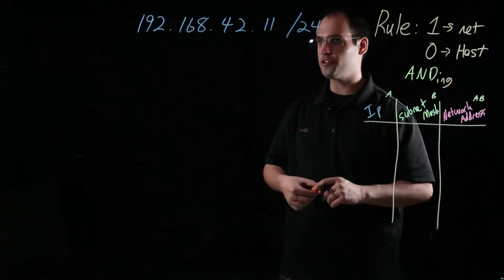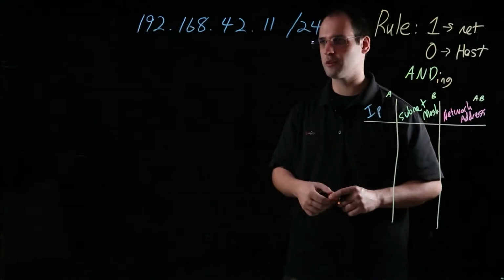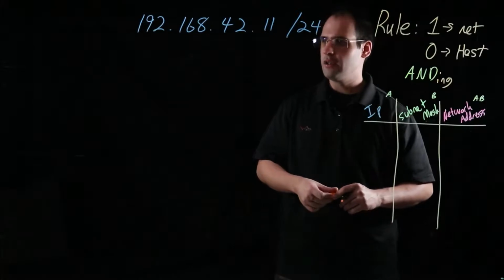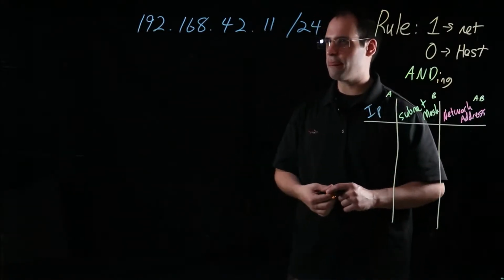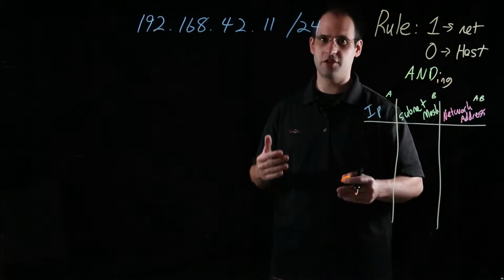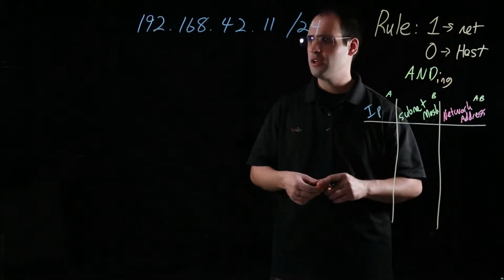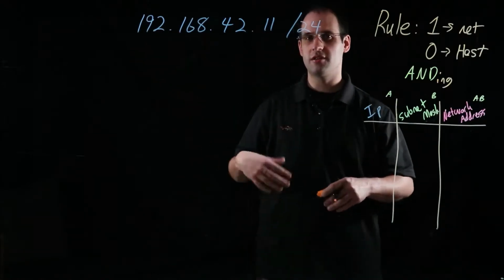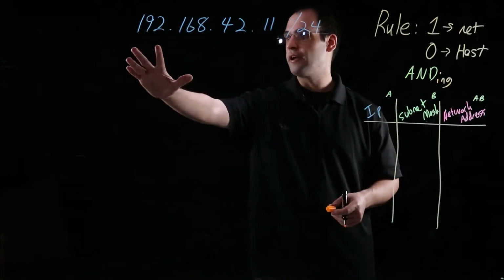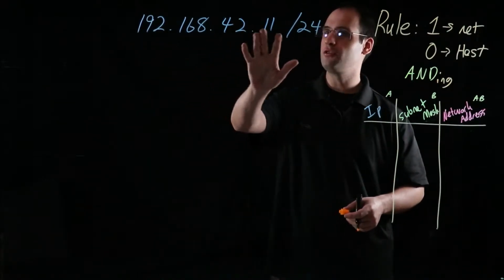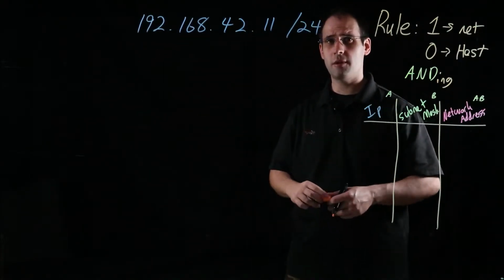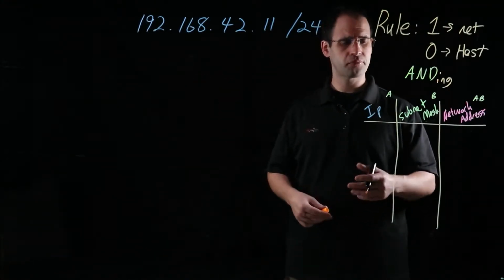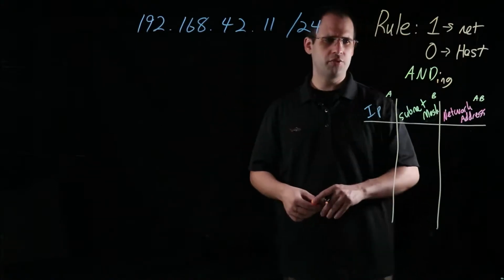Now I'm not going to go through the whole table process. If you can't remember how, go back to prior videos and look at how to break these down. The only real difference is that in the past I just gave you one value, or maybe just a few numbers. Here, you take each of these octets, break them down one at a time, and get the binary for 192, 168, 42, 11, working through it step by step, and you'll get the entire binary value of this IPv4 address.